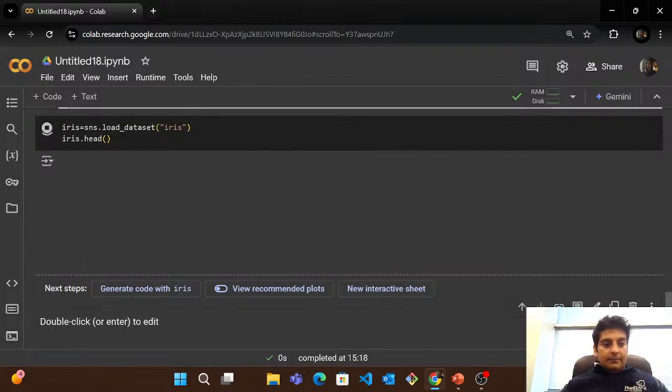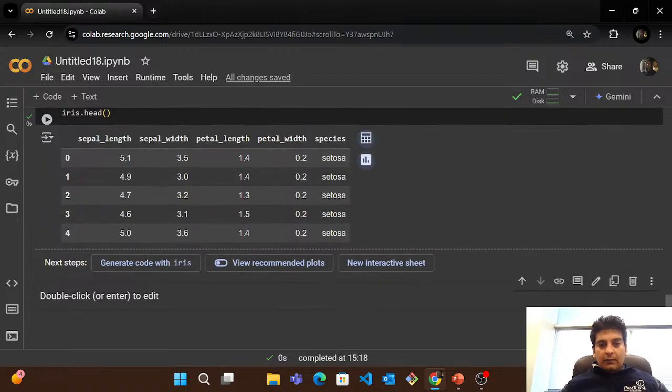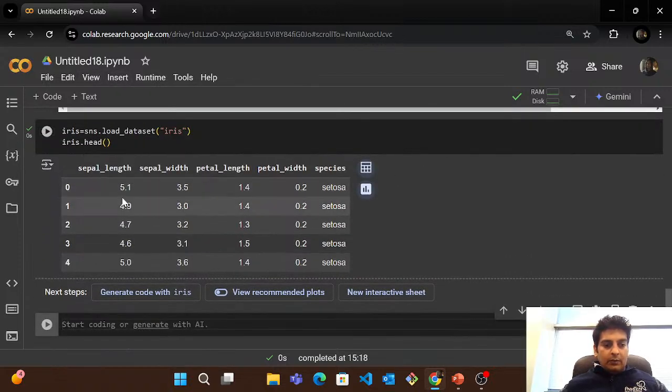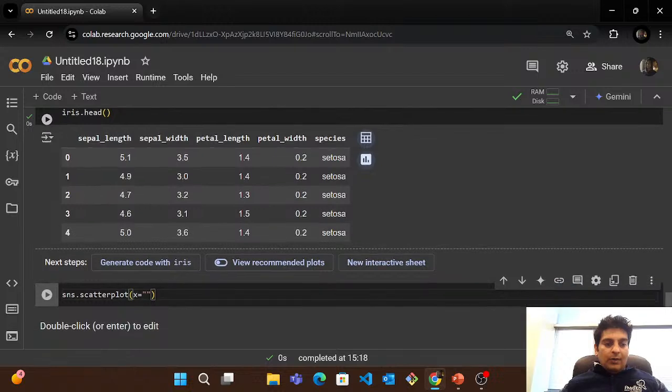Let me get a new code cell over here. So I'll go ahead and insert a code cell. Here, what I can do is type in sns.scatterplot. Onto the x-axis, I would want sepal length, so I shall type sepal_length.